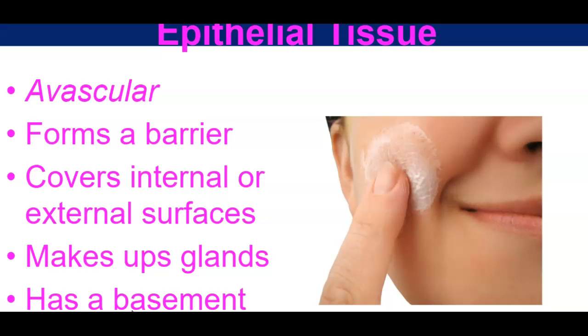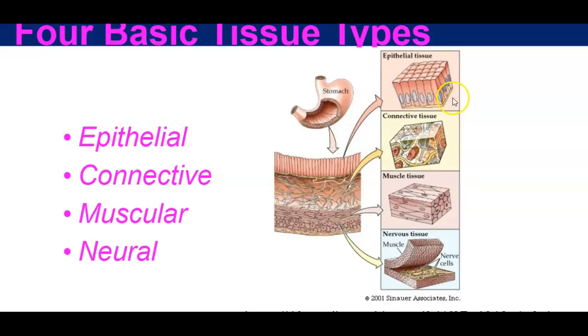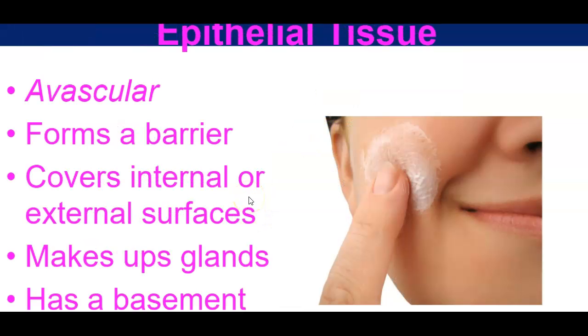Skin is not the only epithelial tissue there, but that's what we see is visible, okay? It can cover surfaces, so it covers the outside of the body, although it will line the inside of the body surfaces as well. So as you can see in the stomach, this tissue right here is going to be right where the food and slush comes in. Okay, so epithelial tissue is the first lining of the stomach.